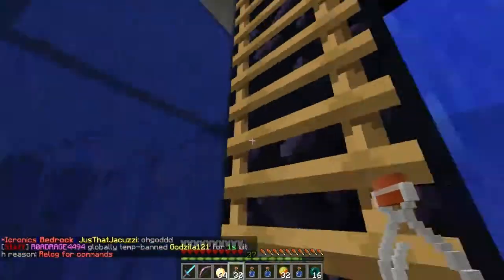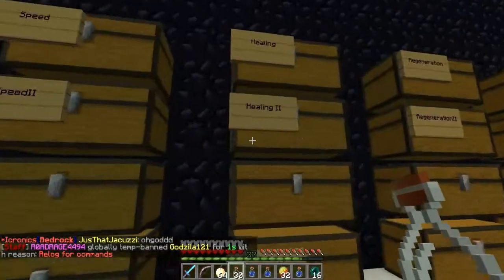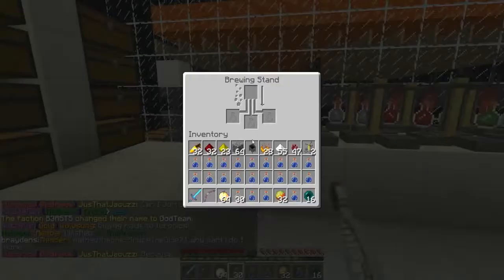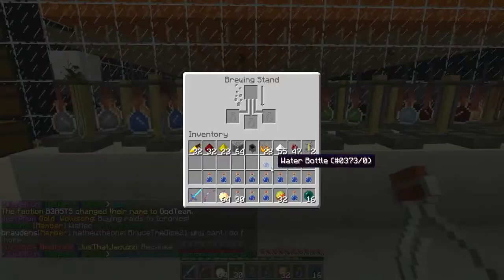It's for emergency situations, and it's going to be the health 2 potions. I haven't made any here, but I'm going to teach you guys how to brew that as well. So I'm going to prepare the stands over here while the other side over there is brewing.